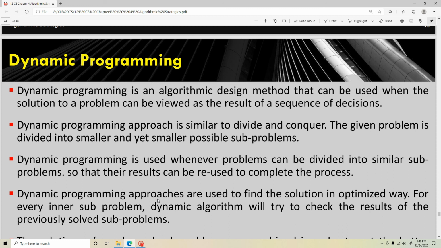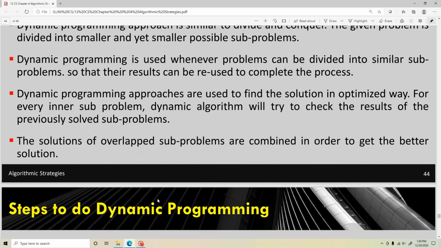Dynamic programming approaches are used to find the solution in an optimized way for every inner sub-problem. The dynamic algorithm will try to check the results of the previously solved sub-problems. Then the solutions of overlapped sub-problems are combined in order to get the better solutions.